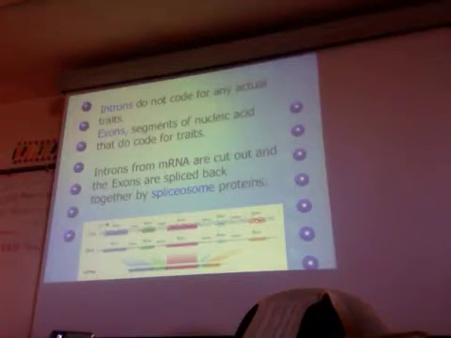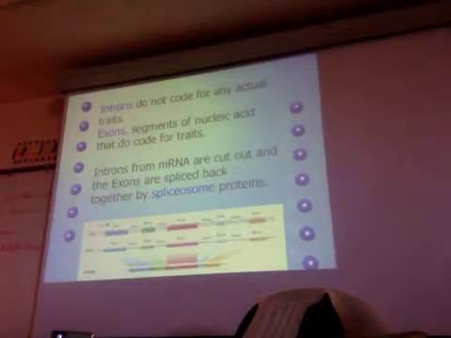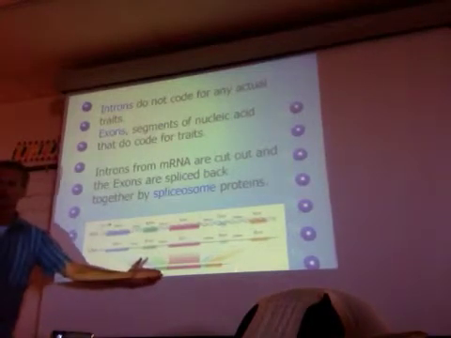So if you're in the back, you might have a hard time seeing this. This is a strand of DNA, and it shows intron, exon, intron, exon. The exons are the part of the DNA that actually holds useful information that is kept when our mRNA is transcribed. So you've got little enzymes called spliceosomes. There's a whole bunch of them actually, and we're grouping them all together here, that go along and read the DNA and recognize the junk from the non-junk. What they do then is they come through the mRNA and splice out the introns, get rid of them, okay? And then they splice the exons back together to make a usable piece of mRNA.